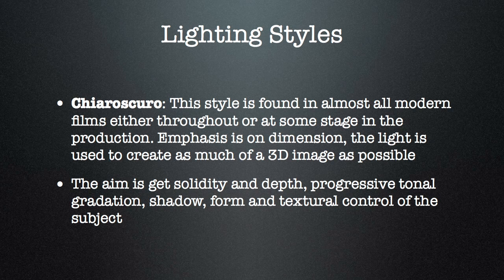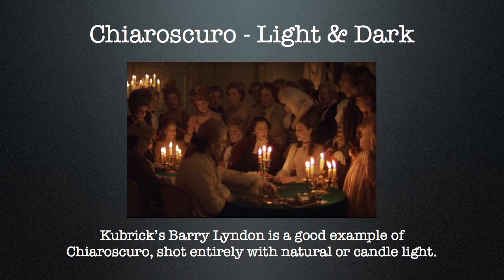A fantastic example of chiaroscuro lighting, where you have this modelling effect, is in Barry Lyndon, where he tried to shoot everything by candlelight. Well, that was when it was inside anyway. He tried to, wherever possible, use what lighting would have been present at that time. And in fact, when Kubrick found out that he couldn't shoot this as he intended, when he first proposed this film, he actually went and modified some Zeiss lenses, I believe, that were used on the Apollo missions that were made specifically for that.